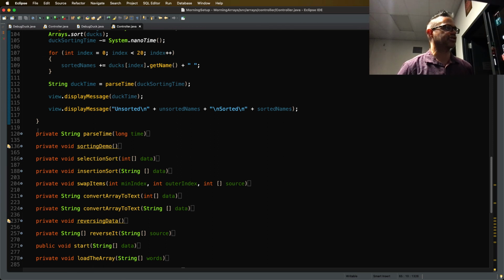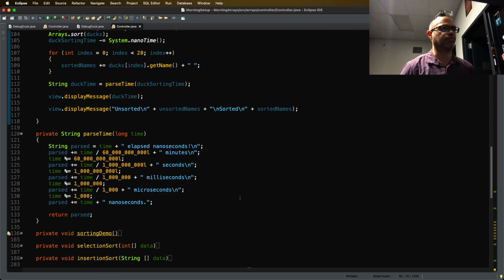We made our parse time method. The parse time method is how I can go through and calculate the amount of time that takes by taking the nanoseconds, and I use the magic power of divide and then modulo equals in sequence to get the different levels of time. You may remember this from your math class, your physics class. We were doing the idea of conversion between units. I know, yep. So I used that parse time method to do that.